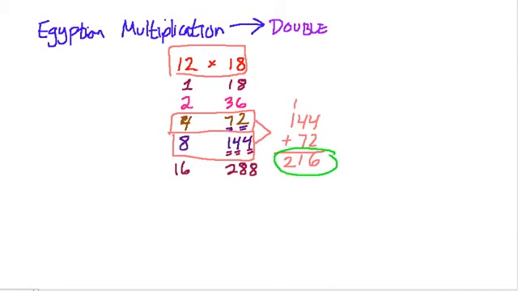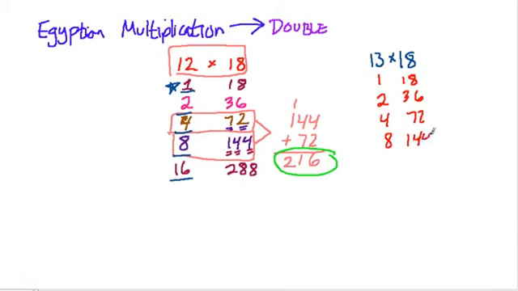Now how do you make sense of what they're doing? Well, because they start with 1, that's always where we'll start, and they just keep doubling from there, we're always able to use these numbers in some combination to figure out the product of anything. So for example, let's just say I was doing 13 times 18. Well, then what I would do is I would use 1 18. I wouldn't use the 2. I would use the 4, and I would use the 8, right? I would just use 8 and 4 is 12, and then one more is 13.